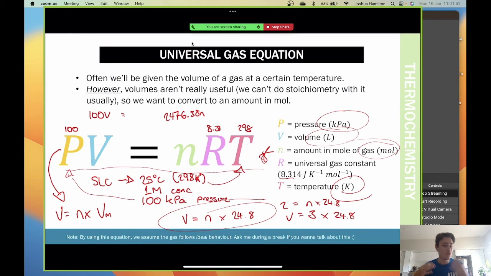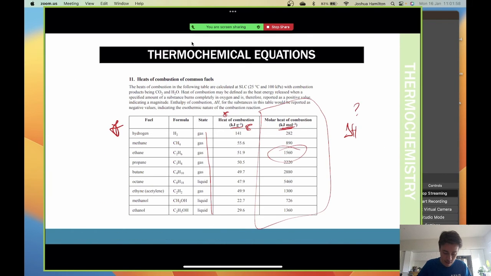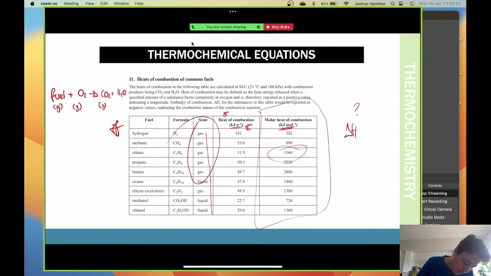And essentially, you do a lot of universal gas equation in terms of fuels, because as we go back just very quickly, notice how a lot of these fuels are in gas state. So when these fuels are in gas state, if you think about your thermochemical equation, you have your fuel, and in this case, it's a gas. You have your O2, which is also a gas. You have your CO2, which is also a gas. And then you have water. Now, what's really interesting about water is most of the time it's a liquid. However, in some cases, it can be a gas. And VCAR will sometimes just give you a combustion reaction where everything is a gas.